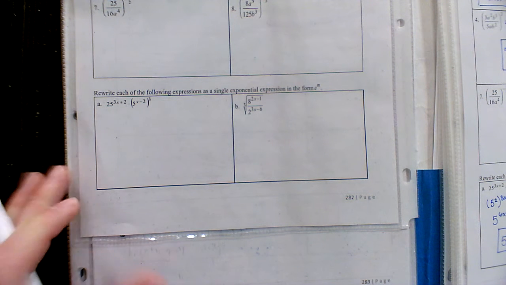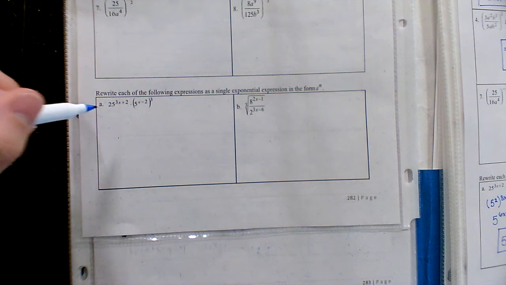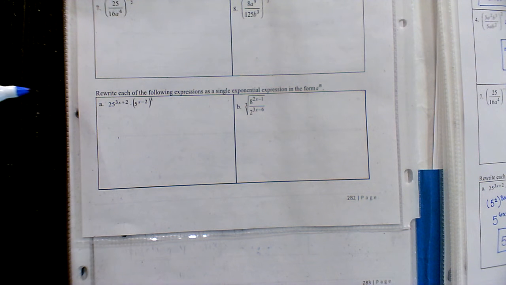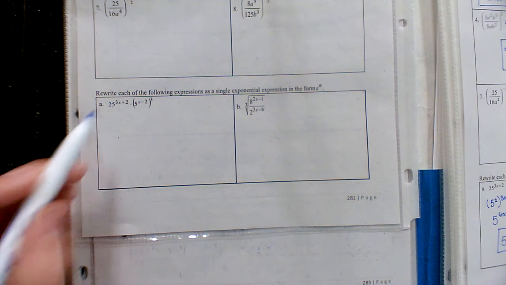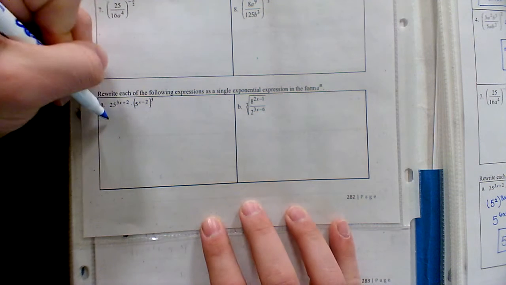So for the first one, we can see they have different bases, but we want to try to make them the same base. So what are we going to try to make both bases? Do you think we're going to make them both 5, or are we going to try to make them both 25? Yeah, we want to make them both 5. So 25, how can we change that to 5? Yeah, make it 5 squared, yes. So we're going to change the 25 to a 5 squared.